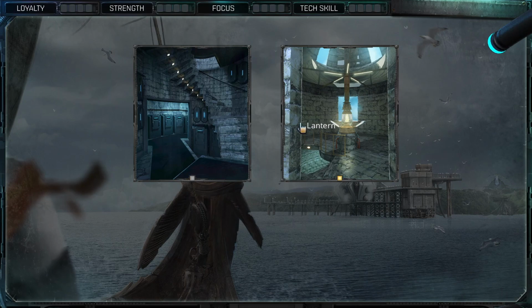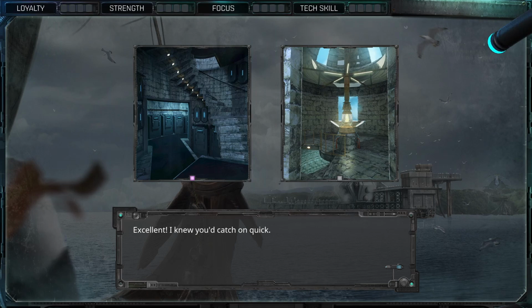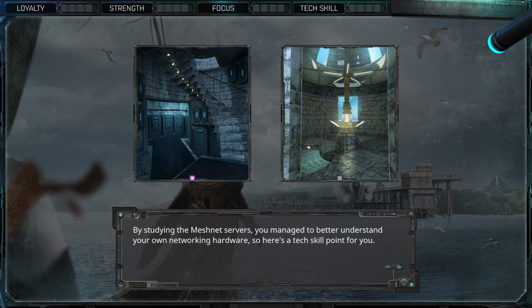Servers, lanterns. What lanterns? Loyalty? Focus? It's either loyalty or focus. Okay, let's go with servers. Excellent. I knew you'd catch on quick. By studying the meshnet servers, you managed to better understand your own networking hardware. So, here's a tech skill point for you.